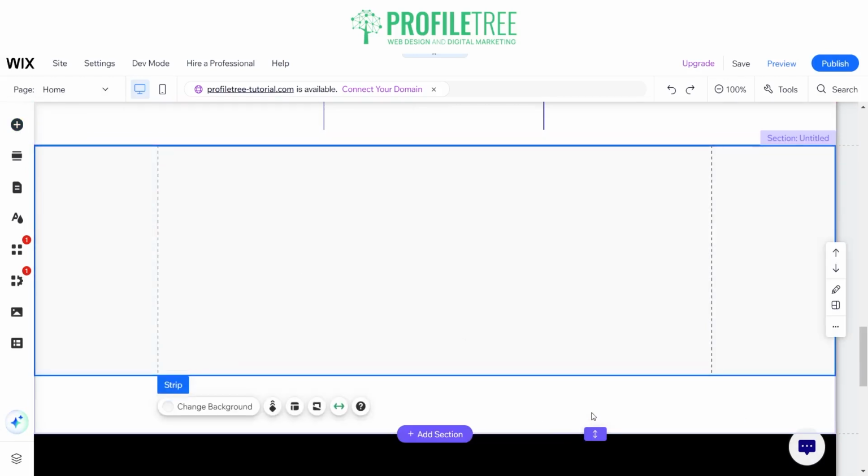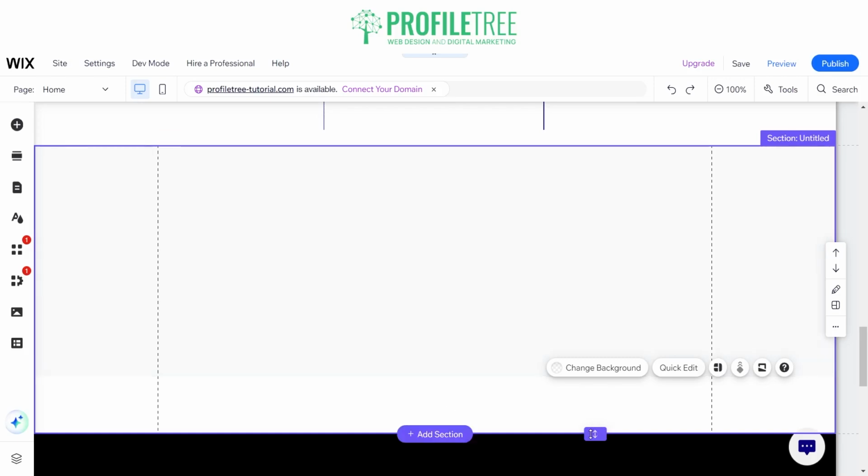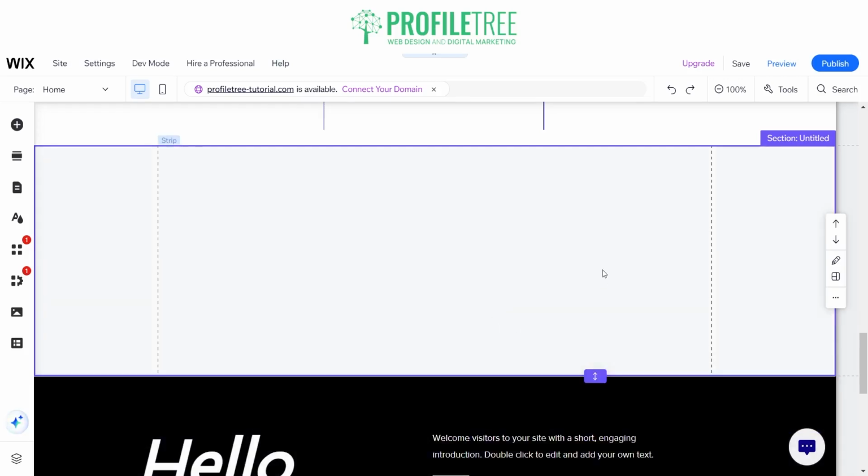Now, a little tip here as well is that if you want to get rid of, let's just say, some of the actual white border, as you can see there, you can see that this is slightly gray compared to this one at the back. All you would need to do is select this or tap it twice, and it'll get rid of that white spacing. Or you could just drag it, and then it'll get rid of that white spacing regardless.